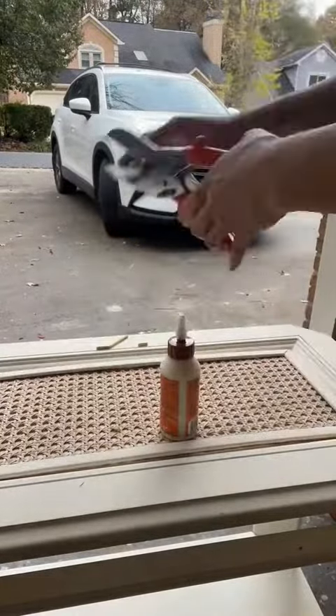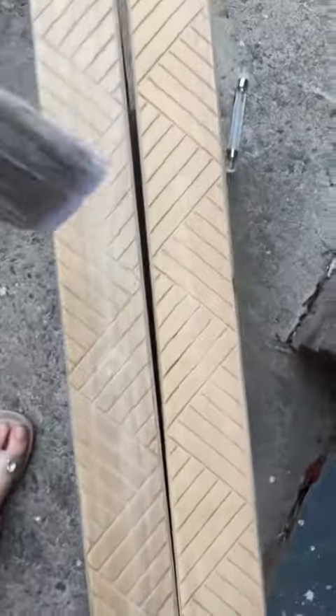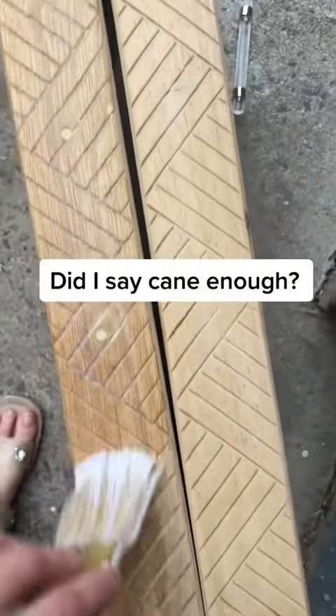I did have to add a little frame to the cane just because it kind of looked unfinished without it. I got these trim cutters from Amazon and they are a game changer — you could even get that foam trim they sell on Amazon if you didn't want to use wood. I had to do a light wash on the drawers to match the cane.